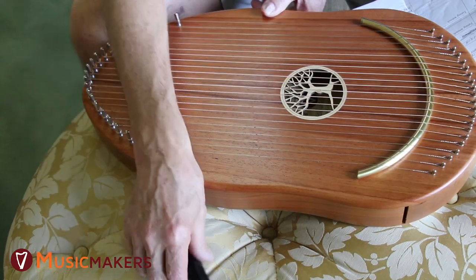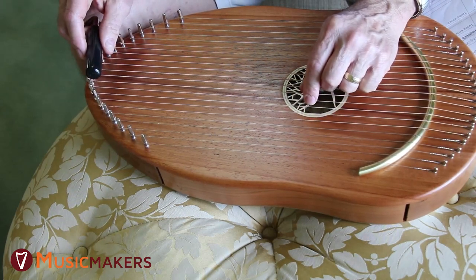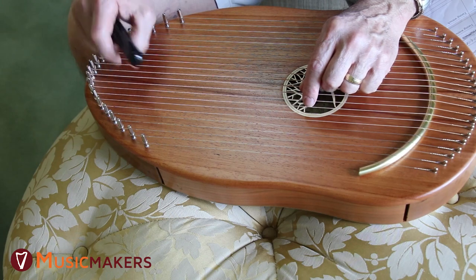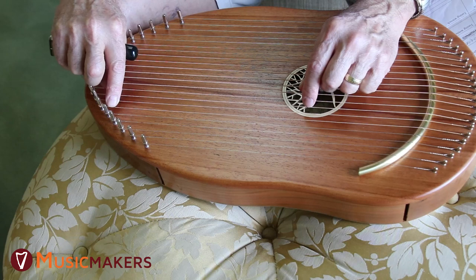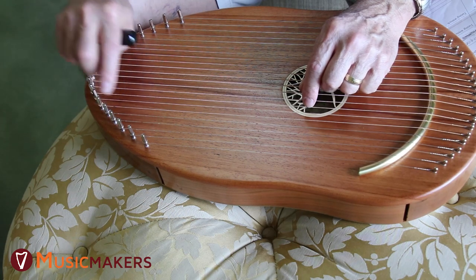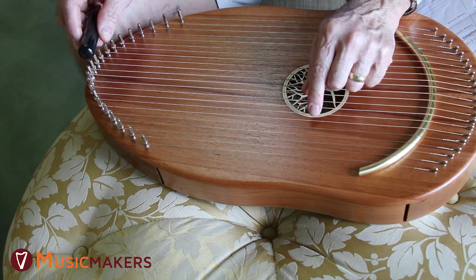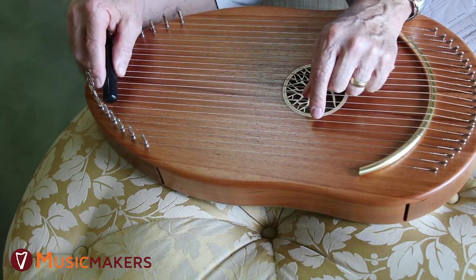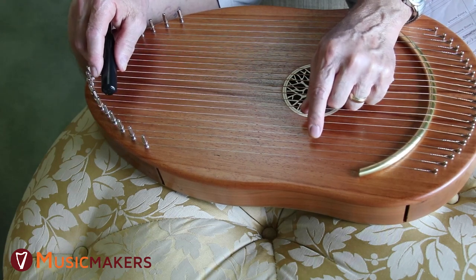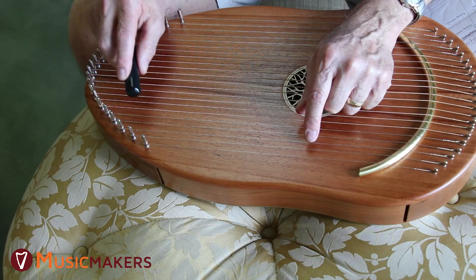Another thing, some people feel that a pentatonic scale is kind of limited. You can actually play the whole scale, the diatonic scale, if you mark certain spots on a couple strings. Like there's one here, the smallest wound string I've marked, and then the second plain string here. And if I start on C, here, I can go C, D, E, and then hold the wrench on the mark on this one, and then go to the next string, and then hold. So you can get the whole scale in Do, Re, Mi, Fa, Sol, La, Ti, Do.